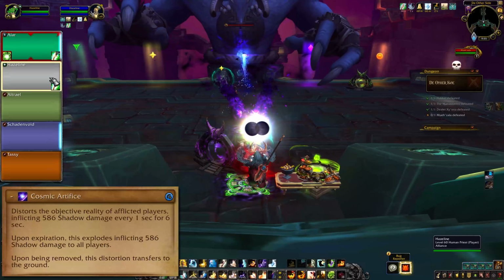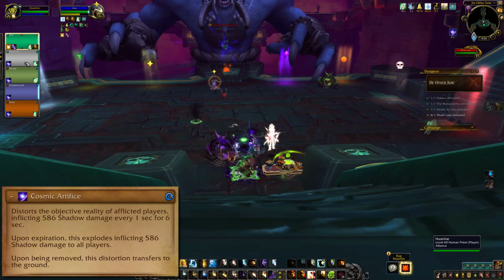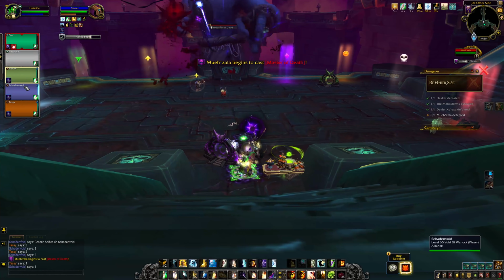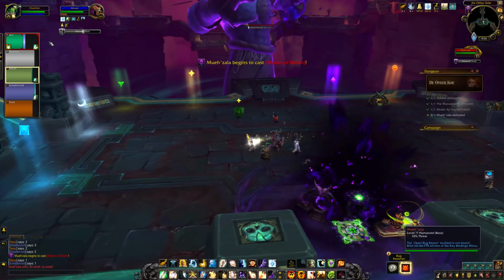Cosmic Artifice is a debuff that he'll put onto everyone but the tank. When it expires, it explodes for group damage. The healer can stagger those explosions by dispelling a few before they time out. If your debuff is dispelled, it transfers to the ground as a pool under your feet. Drop any pools in the back so that they're out of the way for the dance.